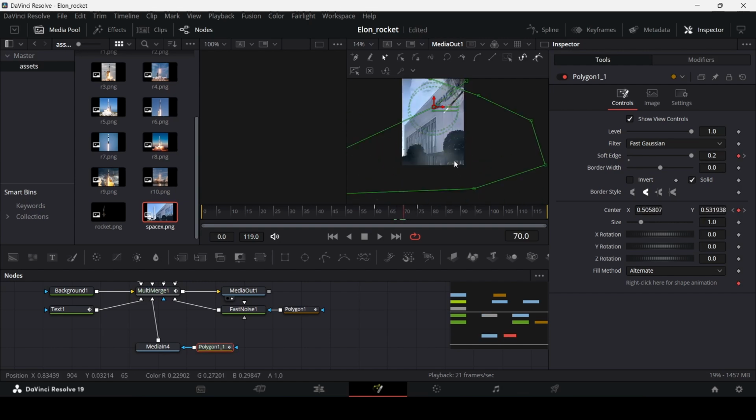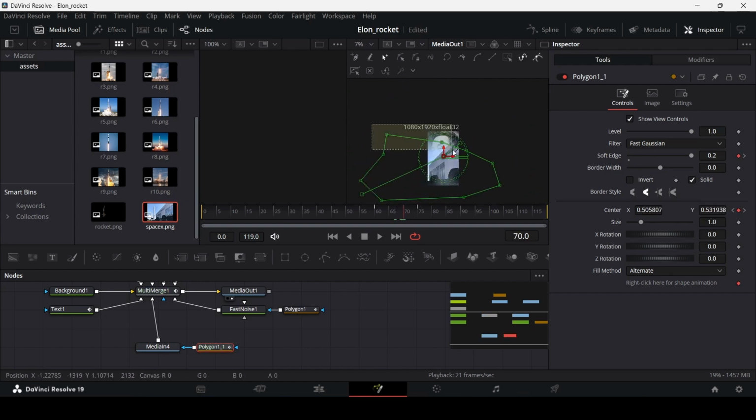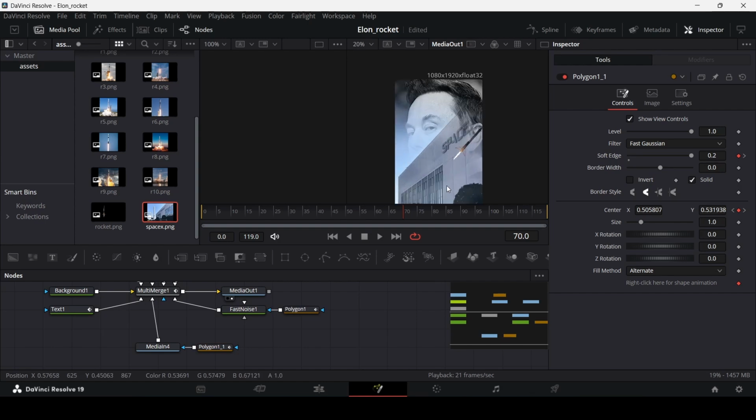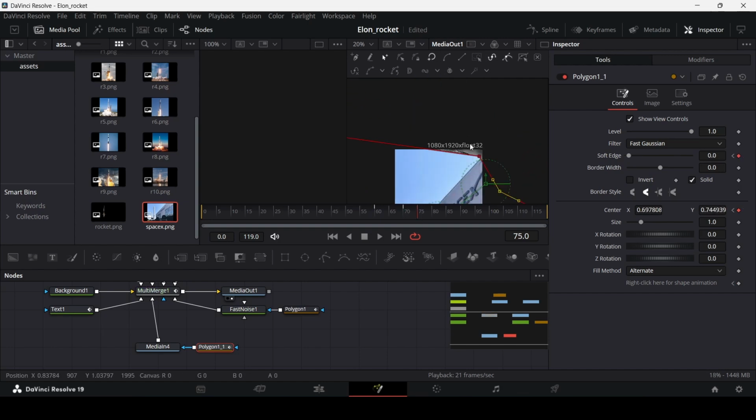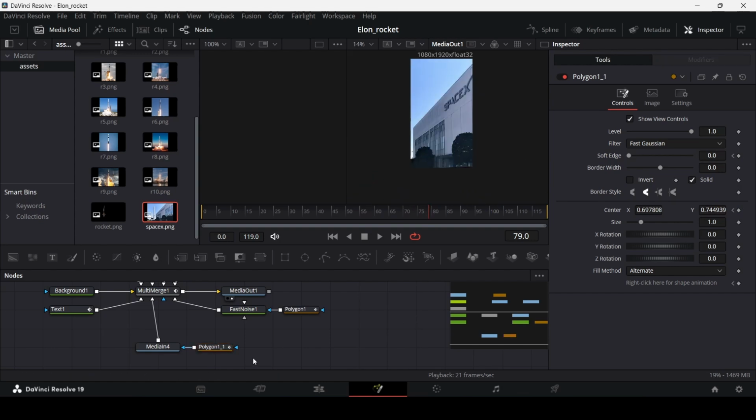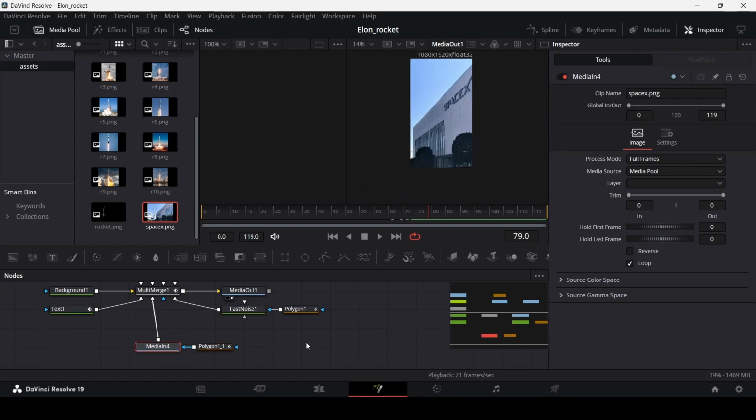What I'm going to do right now is to make sure that this is behind the rocket. Make sure that the image is revealing once the rocket is moving. So along with the rocket, let's say something like this. Okay, so right here, I'm just going to move this right here. Then at 75, let's just move this right here. Perfect. Okay, and now for this SpaceX image headquarters.